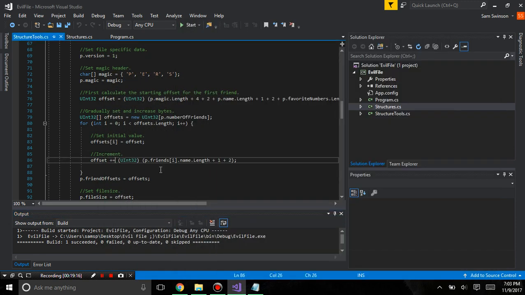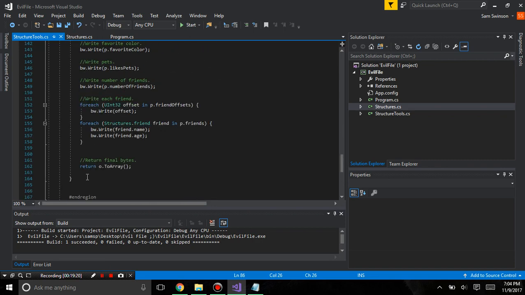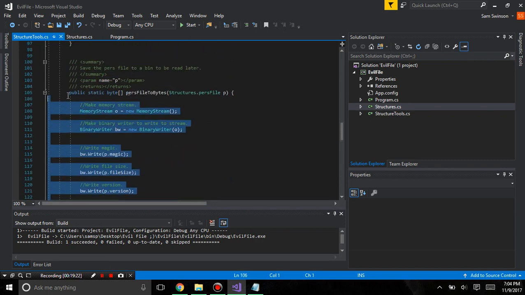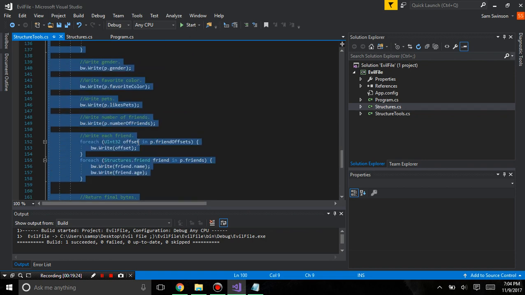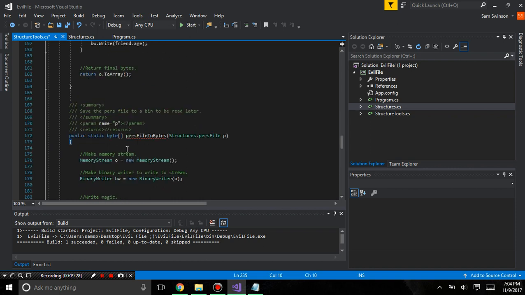And now time to read the bytes. Basically, in order to read, we can just take this, Control C, and take this, Control V. And we're going to do the load PERS and save structure.